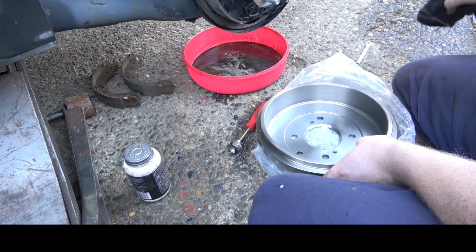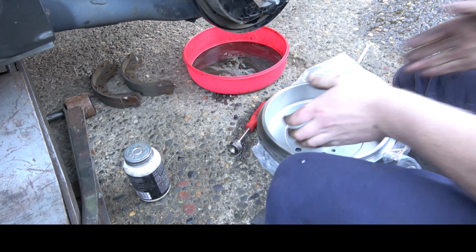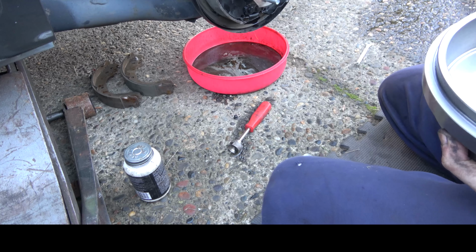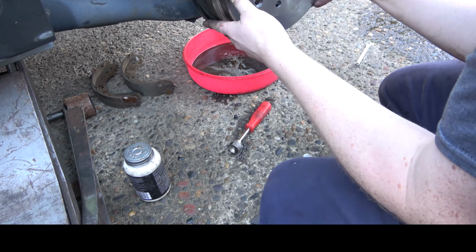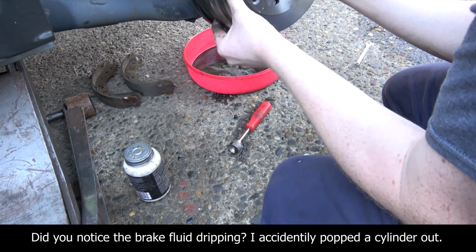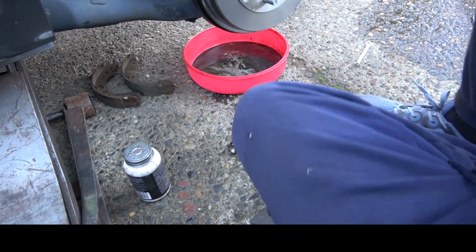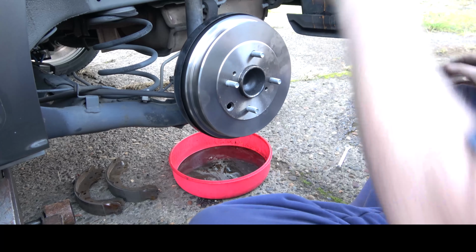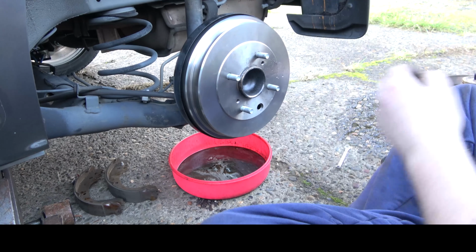Oh yeah, let's get the grass in there. Okay, get the Cosmoline off there. And we'll see how she fits. Should be a loose fit. Barely dragging.